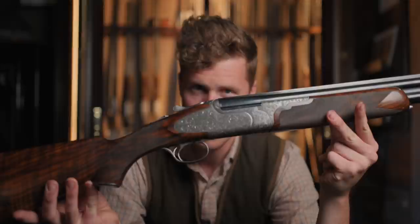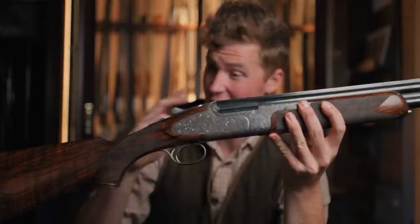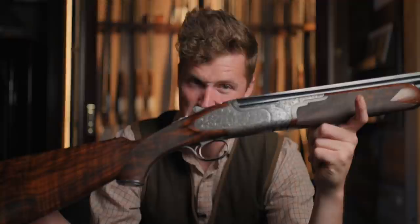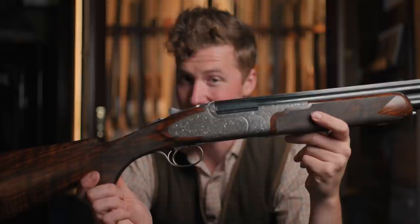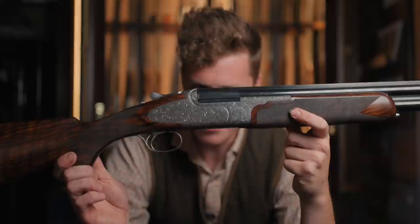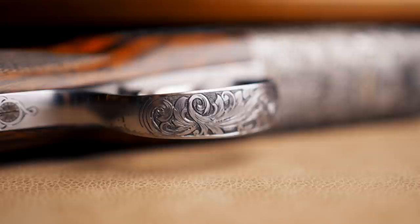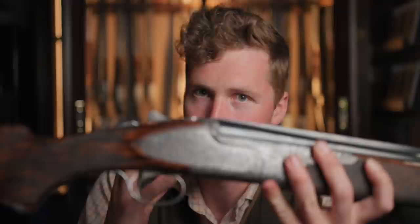To be frank and honest, I was definitely prepared for this gun to be a letdown. I honestly thought that for £10,000 — with the custom stock build, leather case, boss-style forend, English finish, all the effort put in — I was expecting it to shoot badly. Which in hindsight was probably immature of me, thinking that people who hadn't overlooked anything would overlook handling and shootability. All too often you see pretty guns at that high-thousands but sub-ten-grand price point and think it's just a more polished version of a lesser gun. But the mid-weight in this gun makes it unbelievably shootable.